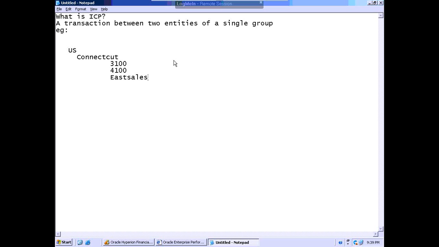What is the common parent for all these members like Connecticut, 3100, 4100 and these sets?